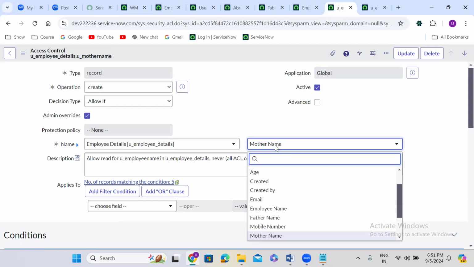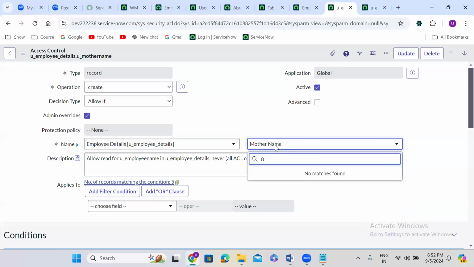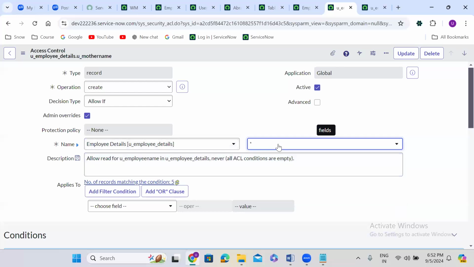So here star, apply. I am applying restriction on all fields. The create permission to only ITIL admin, guys.